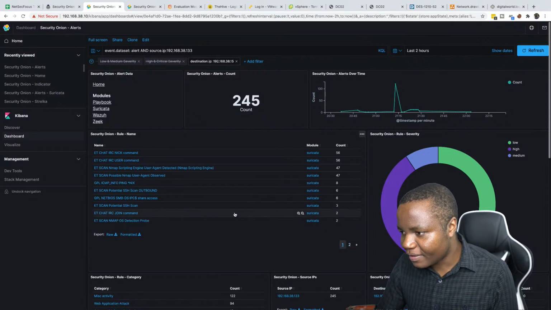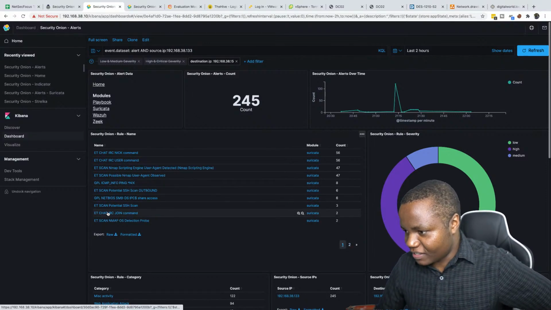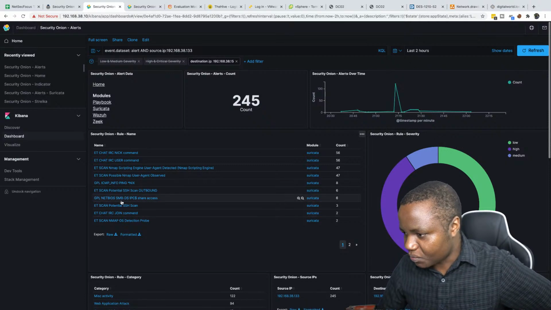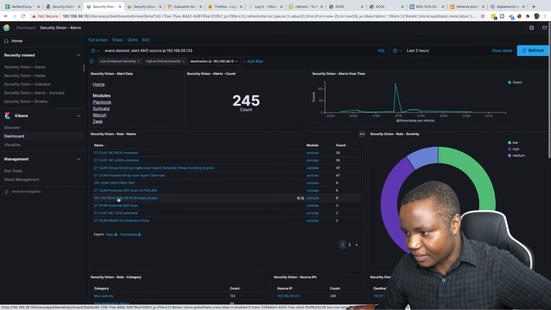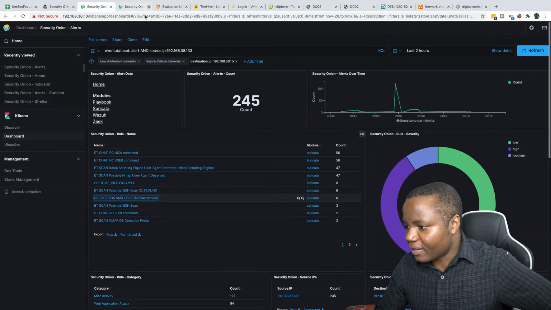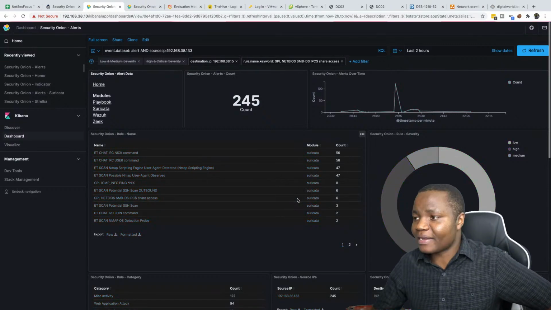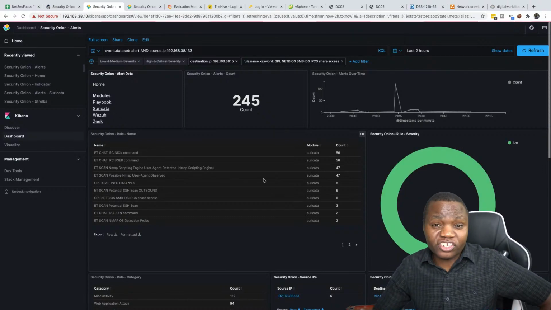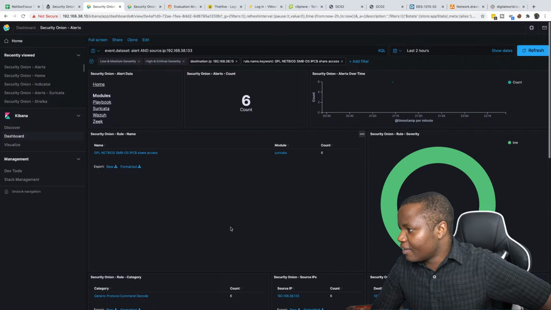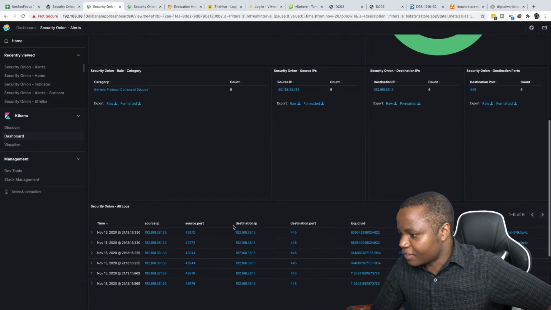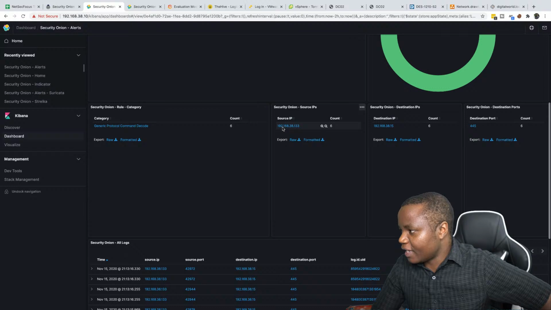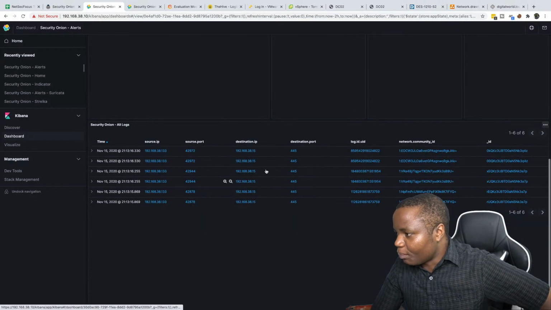Let's go back here, and maybe for the first time in our live streams, let's check this one for SMB. We did it, it's showing us 6 times. So instead of opening a new one, let me just filter by that value. It's going to show us only the results from that. Let's look at what it looks like when we access those shares the way we did. All right, so it's source and destination the same, 192.168.133.15. So we see that on port 445.